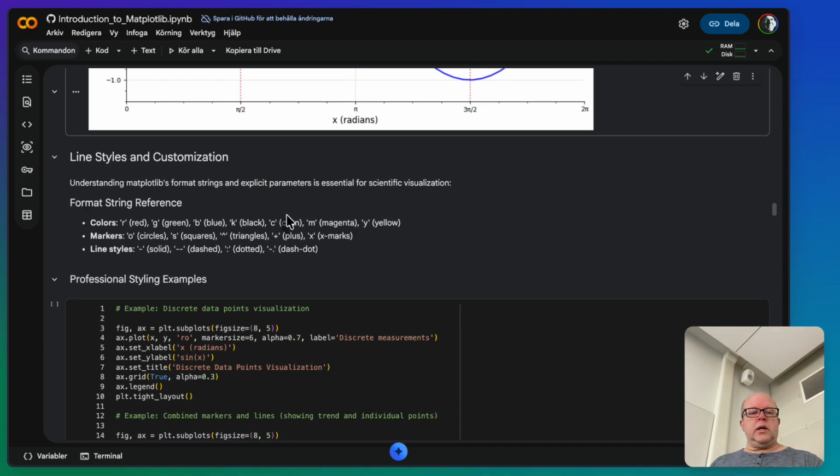You can change line styles here by using some strings: red, green, blue, C for cyan, and magenta and yellow. You can add markers by adding red O, for example, then you have red markers. And you can have line styles by adding a dash. I think it's very similar to what you do in MATLAB.